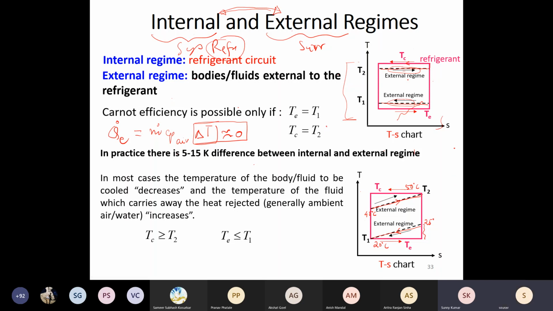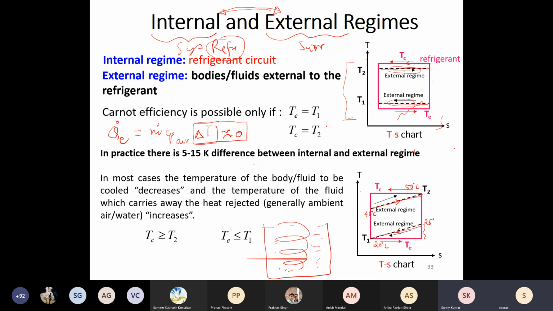But sir, in this case, we are already considering it as air or gas. Air or gas, yes. It could be liquid, water. It's already in the gaseous phase, so how can we expect a phase change? Hmm. So let's say on the evaporator side, you submerge your evaporator coil in a bath of water at 0 degrees C, and you're just making ice out of it. Then your external regime can be considered more or less isothermal, just that freezing process. Or if you're losing heat to some other fluid which is undergoing phase change.